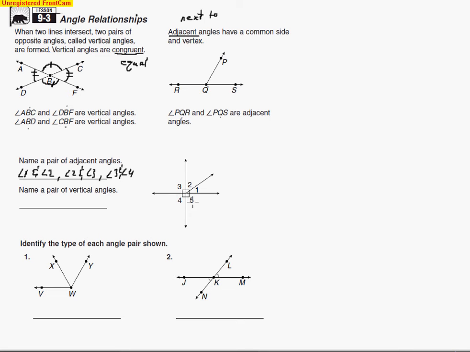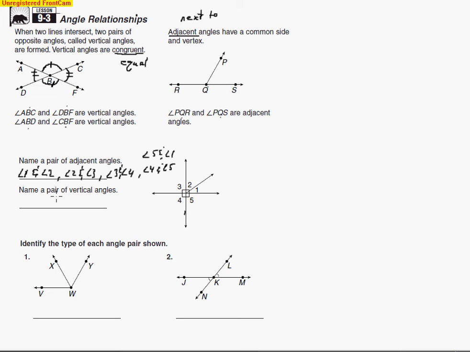And we have angle 4 and 5. They share the vertical line going down here. So angle 4 and angle 5 are adjacent. And we also have angle 5 and angle 1. See, angle 5 and 1 share this horizontal line going off to the right. So I'll write that one up here. Angle 5 and angle 1. So there's lots of answers for this one.